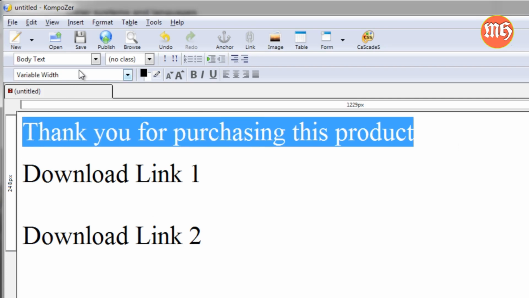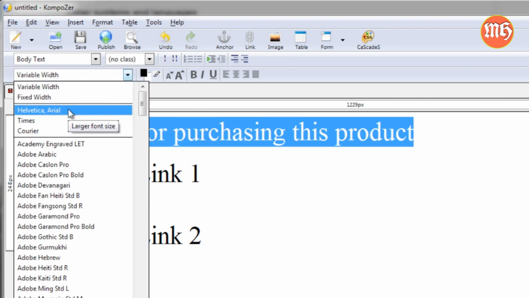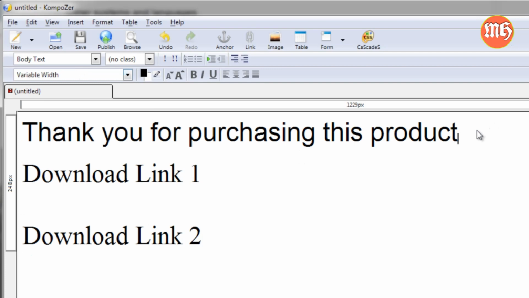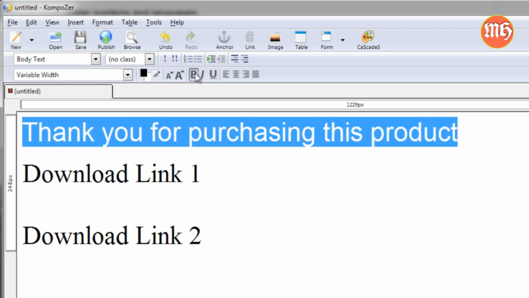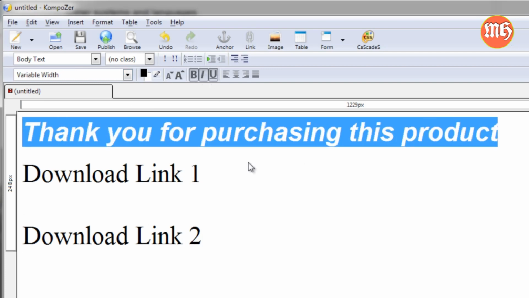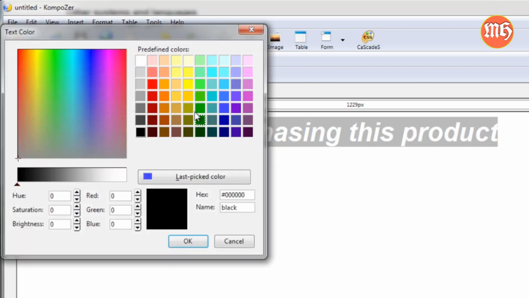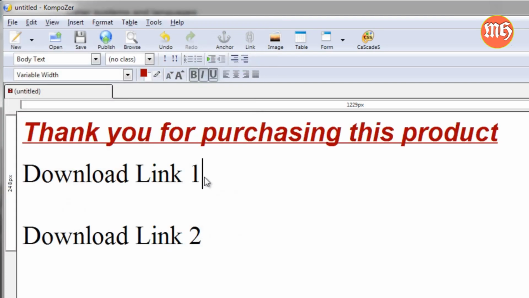And I can change the font. Let's say this is not Arial, so I'm going to make it Arial. Then I can bold it, italicize it, and underline it. You can also change the color. Just highlight it and choose the color. We'll do something like a dark red. And there you go. So very similar to Microsoft Word.